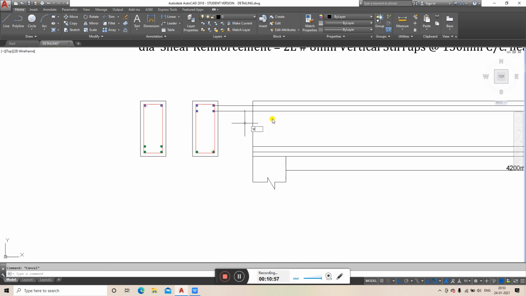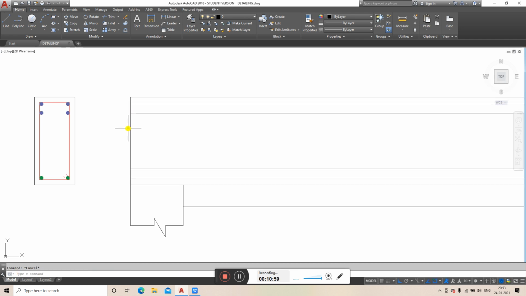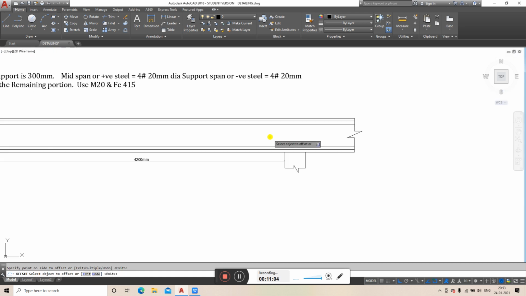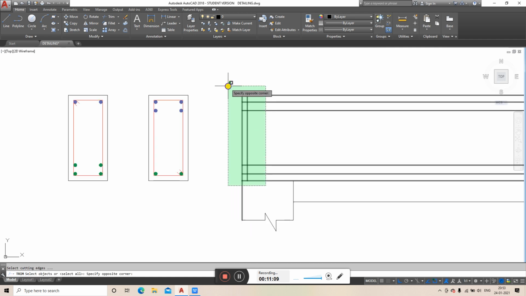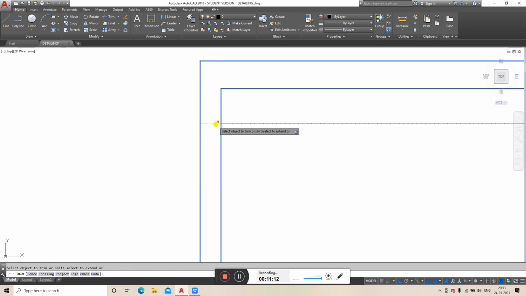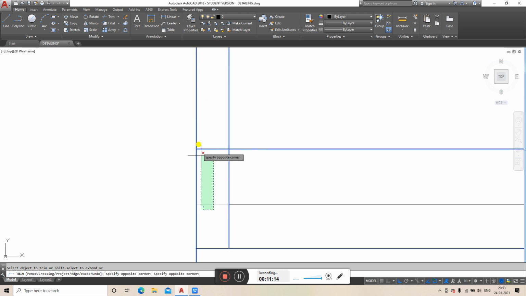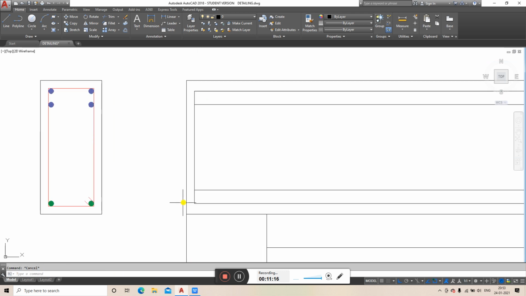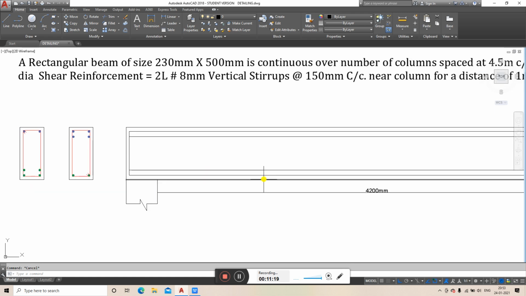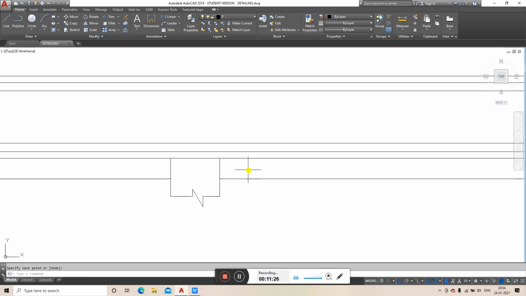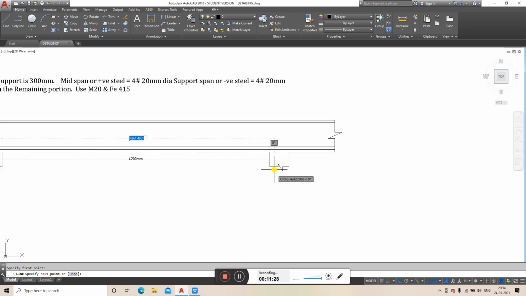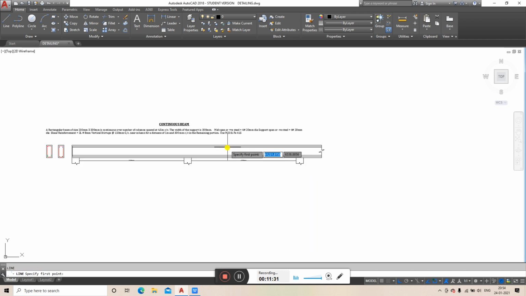Here I already drew this one, and I am taking 30 cover on either side. Actually, the cover is not needed for continuous line. So instead of going to this, I'll draw another line for the span, independent spans, so I can get the center.